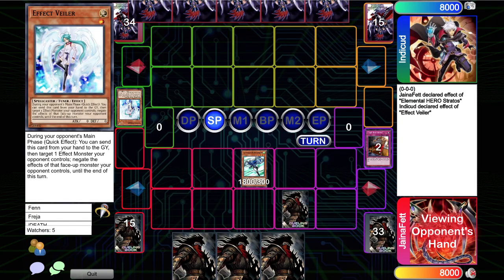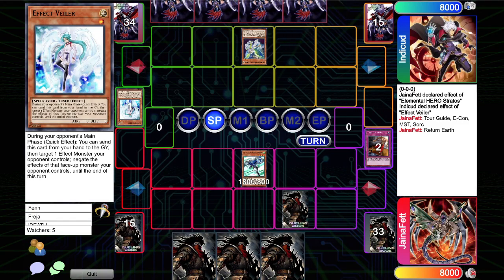That's 12 dead cards in Indicate's deck. If he doesn't have an agent, the 3 Hyperions are dead, the Christia is dead. He has like over half his deck is dead cards at this point. Especially if the Trap Dust Shoot takes like the only live card. So, let's see. We got Tour Guide, Econ, MST, Sork, and they're going to return Earth.